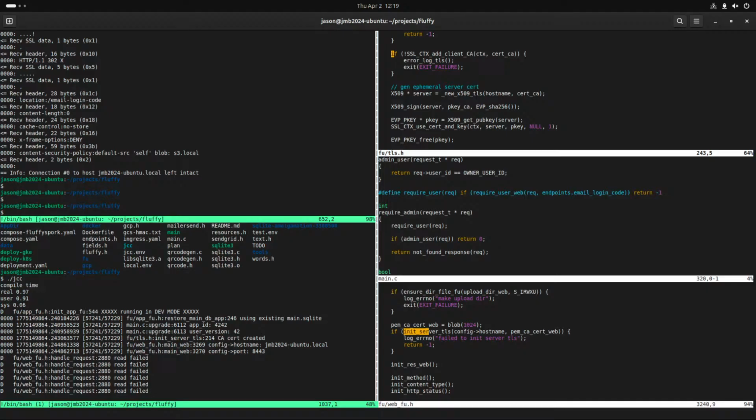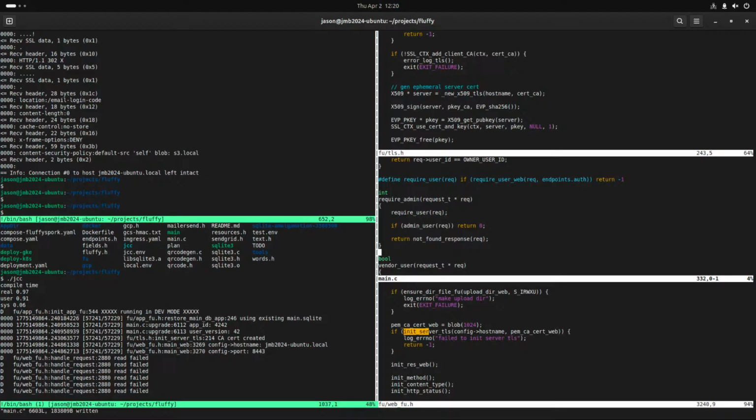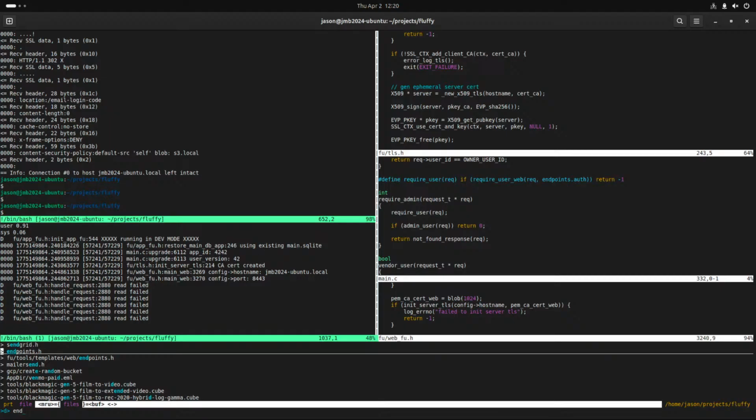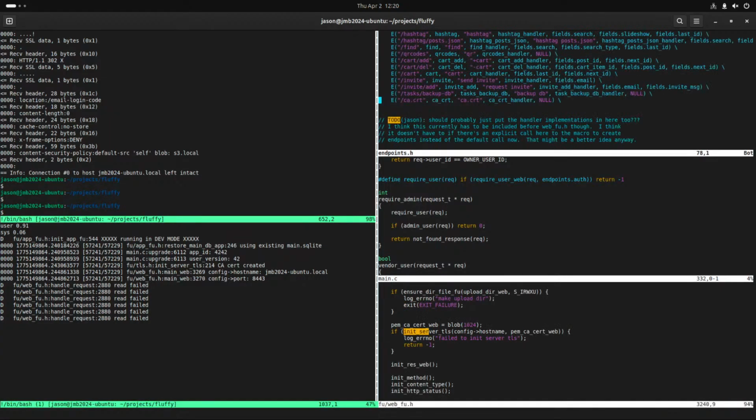Okay, so now we just have to get the client certificate, but in order for that to happen, this is gonna have to be swapped to something like this. And that means we'll need an endpoint. Oh god, we gotta get rid of that SendGrid shit.